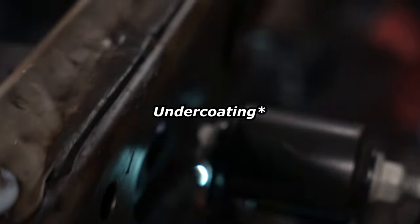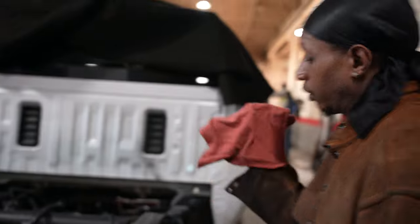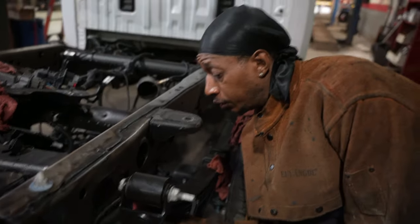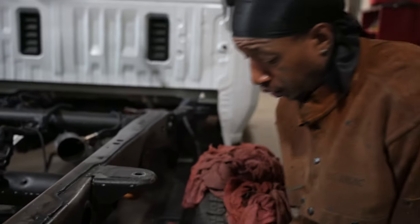Get as much grease as you can get. Put a clean surface. Makes a beautiful weld. Yes, sir.